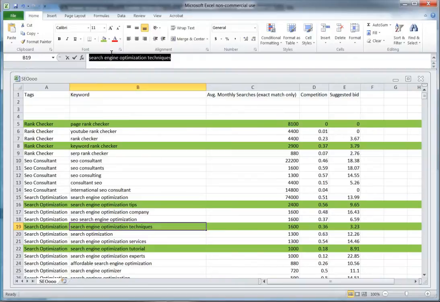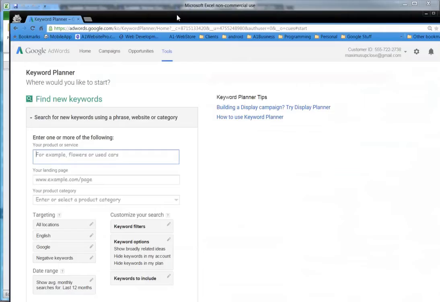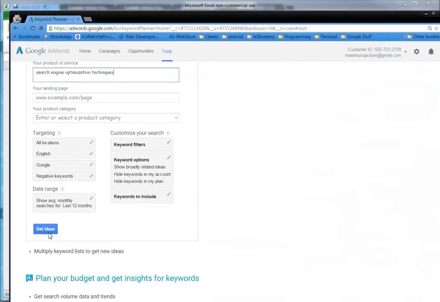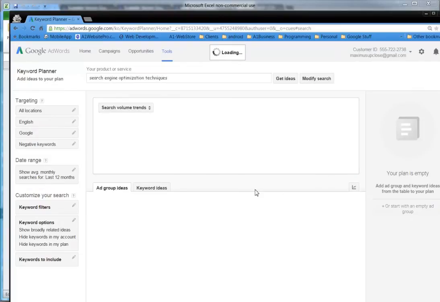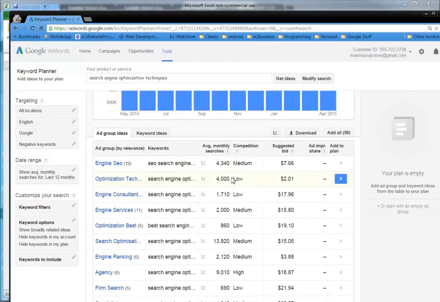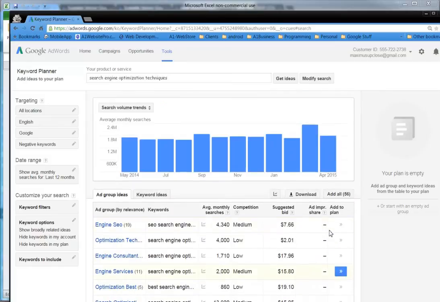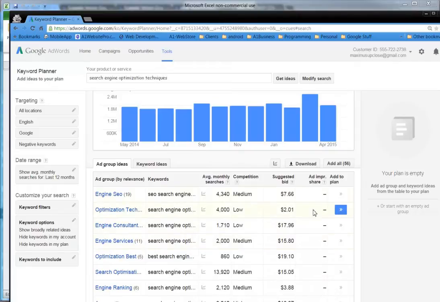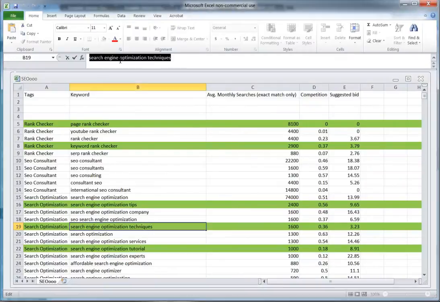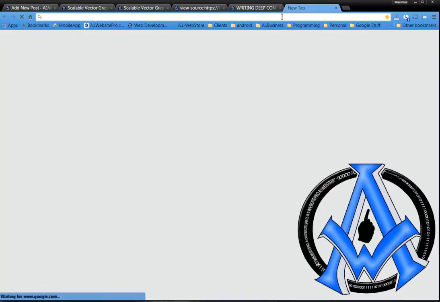Okay, so I'm just going to grab this right here and copy it. I'm going to go back to my keyword planner, and right here I'm going to put in search engine optimization techniques. Okay, and I'm going to click Get Ideas. All right, so here we have a whole slew of keyword phrases that I can add, and I can keep filtering down so I get a targeted subject. But the other thing I want to do is take this search engine optimization techniques, copy it, and go see who else is ranking for it.